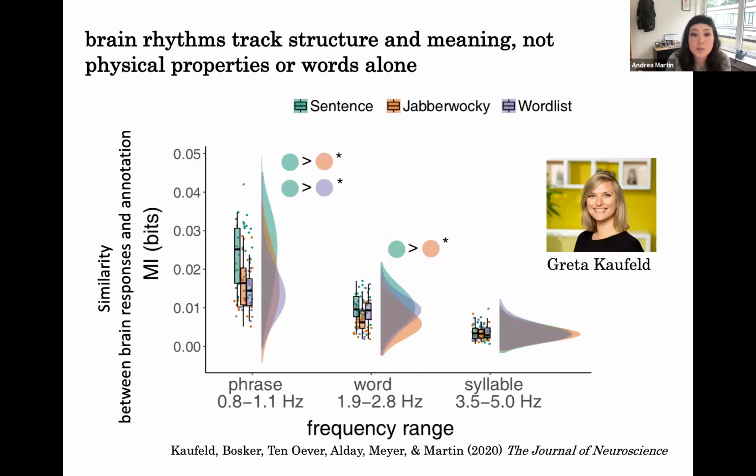Okay. So what we found is that brain rhythms track linguistic structure, even when you control for the effect on the brain from the prosodic, acoustic, and lexical properties of speech. So Greta showed that when you cut up the brain response into phrase length, word length, and syllable length parts, as you see in the columns of this plot, on the timescale of words and phrases, the brain is more attuned to linguistic structure than to prosodically and lexically matched control. You see this by looking at the fact that the sentence condition, the green dot and its distribution, are always higher than the orange, the prosodic control, and the purple, the lexical control. Okay, and this begins to show that it's not just acoustic, prosodic, or lexical properties of words that are driving this tracking response.